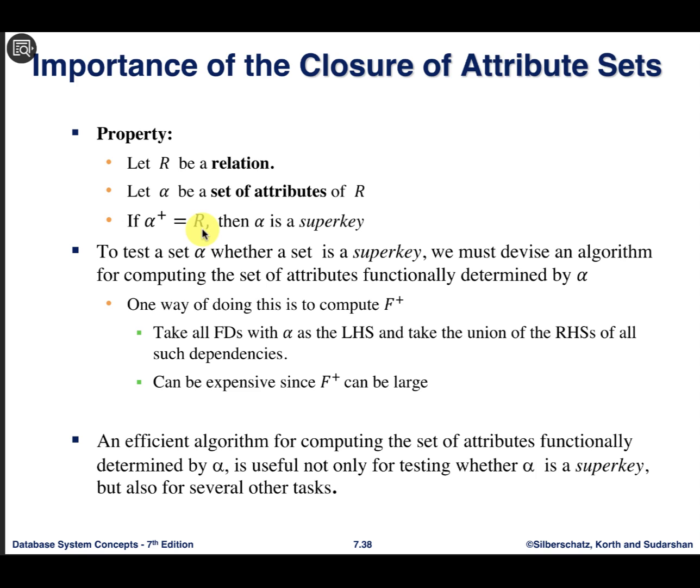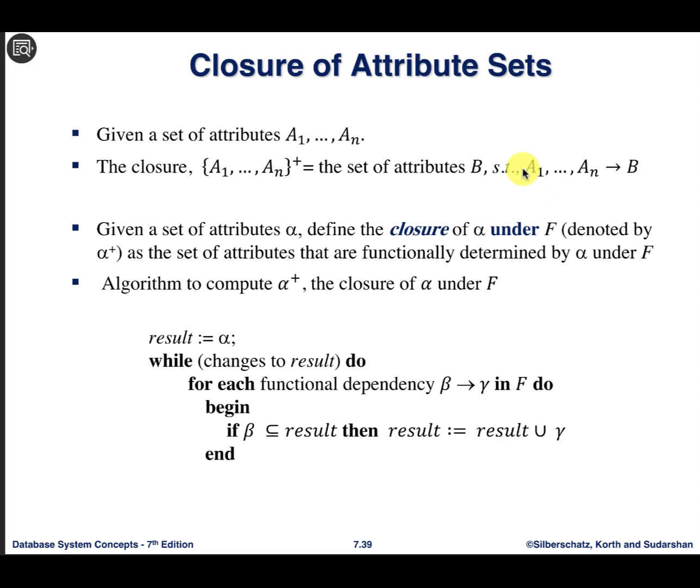If you found the full list of attributes, that means alpha in this case determines the relation R, with alpha being a key, which is going to be the super key. In order to perform this, I'm not going to go the long way. I'm going to show you the short way, which is another important thing, because I want you to compute the attribute set. It's easy if you perform it. So in order to compute the closure of alpha, and alpha might be any set of attributes that belongs to the relation R, it may be 1, 2, combined attributes, etc., to check whether it's a key in the relation R or not, I need to compute alpha closure. How could you start computing alpha closure?